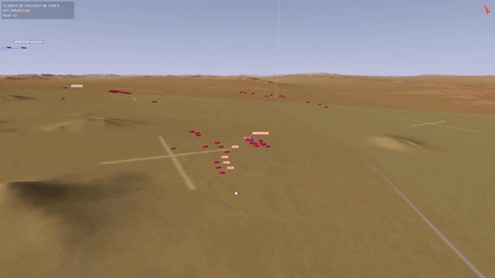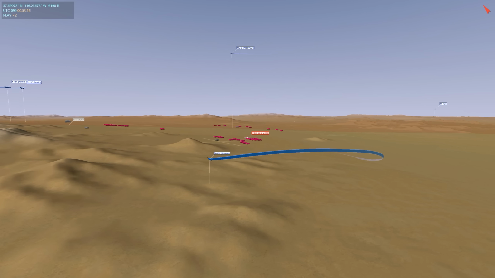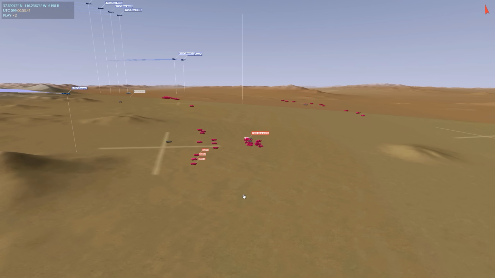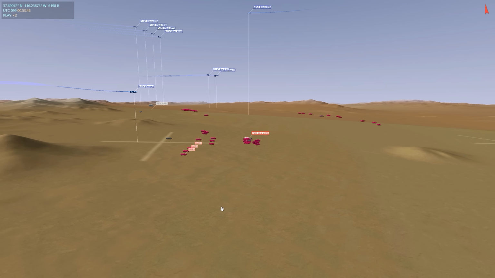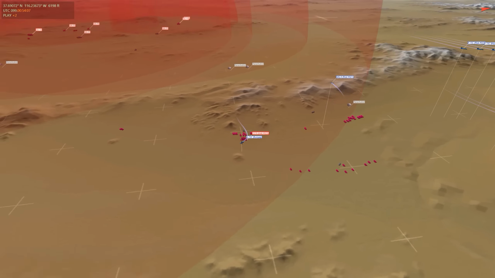So that's the reason that first bomb fell long. And then if I come around to the second release, I did a tutorial on this already explaining why this one fell short. I come up here, I pop up, it's a good plan. I just didn't have enough energy in this bomb for it to be able to make it all the way to the target. It noses over and doesn't have the energy to correct back down range or down track on that release, and that's why the second bomb fell short.